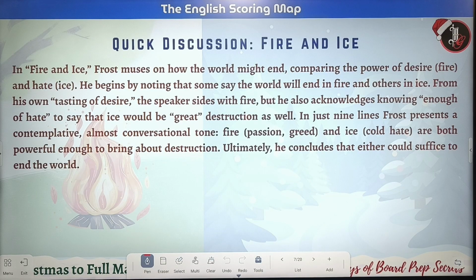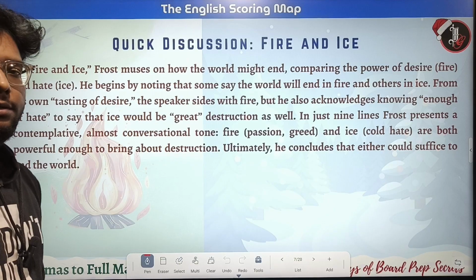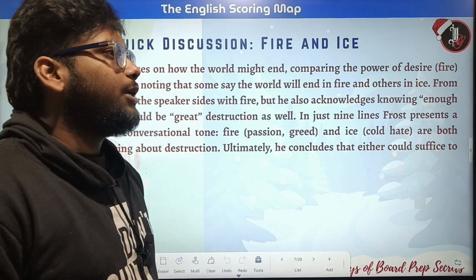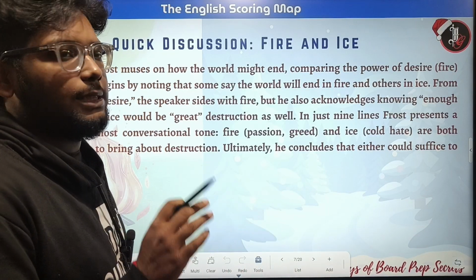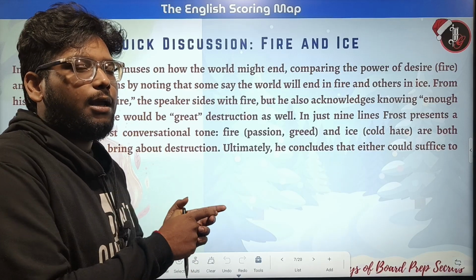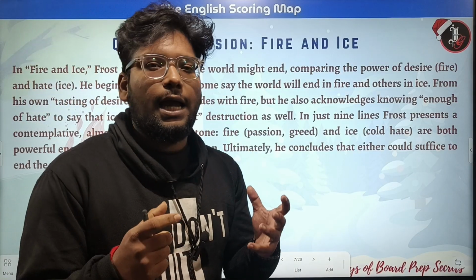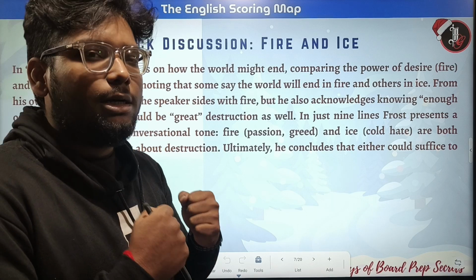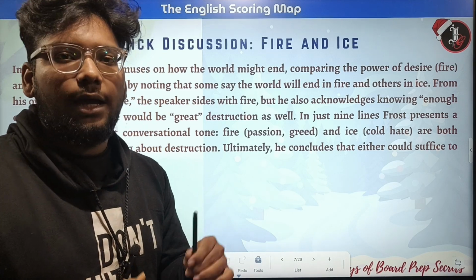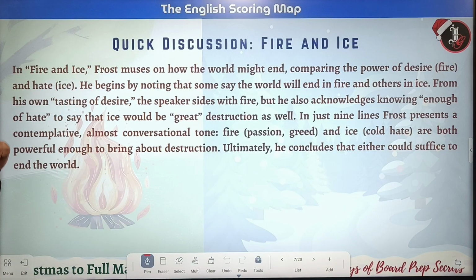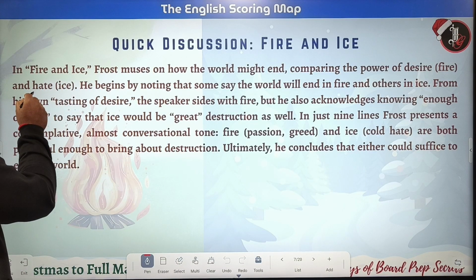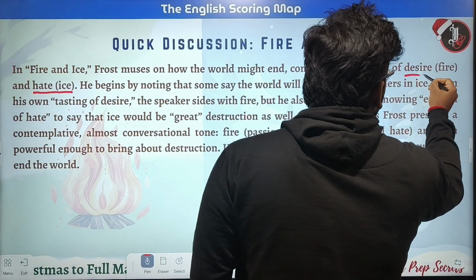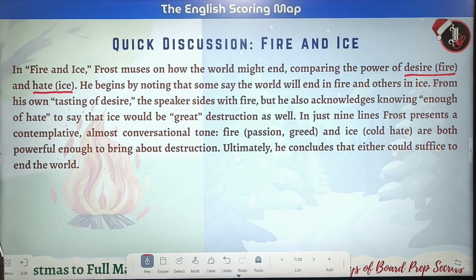Okay, so basically, Robert Frost is a very good user of words. He knows how to use words. So he basically compares fire with desire, or he is just saying that fire equals desire, your willingness, what you want very, very keenly. You have a great urge of getting that particular thing. That's fire in you. And hate, which is ice. So these two are very important things. One is hate, which is compared to ice, and the other one is desire, which is compared to fire.